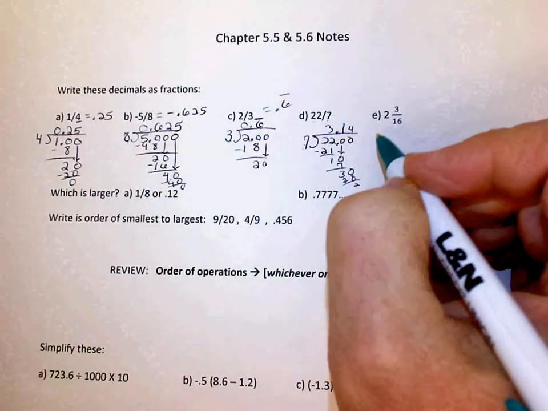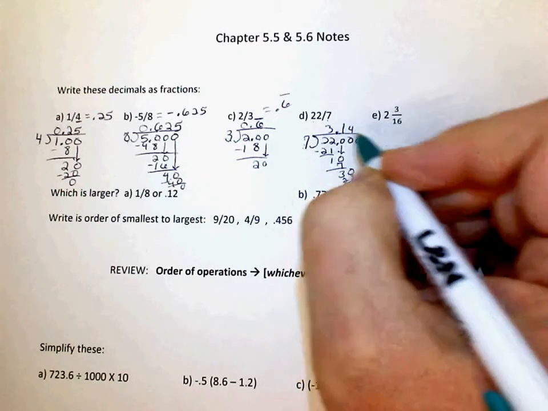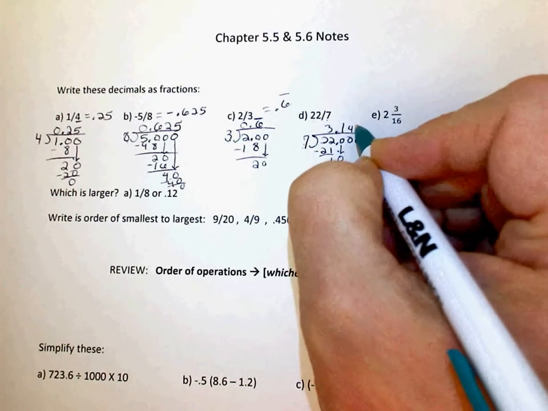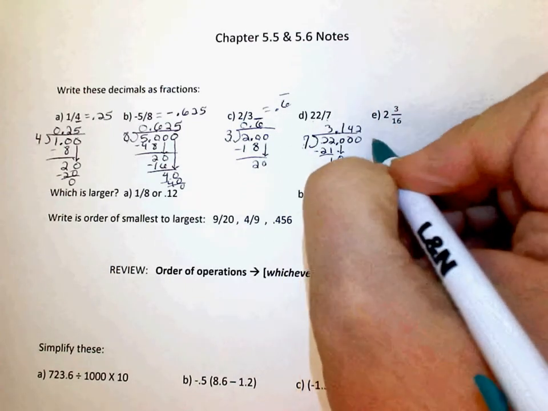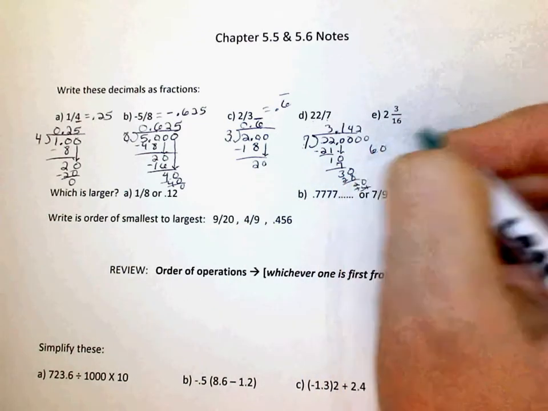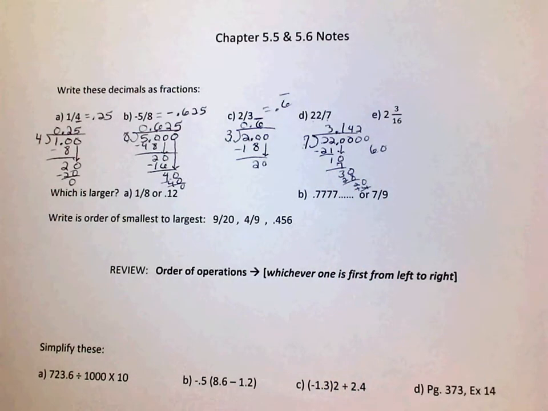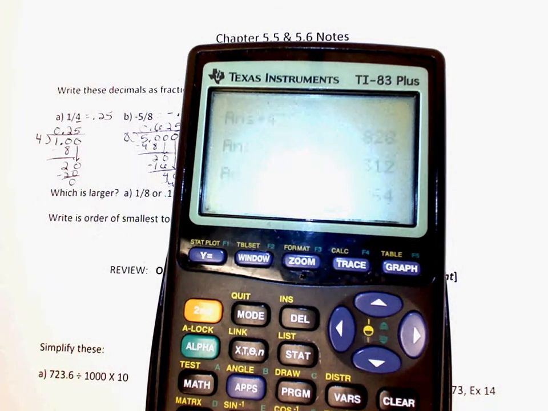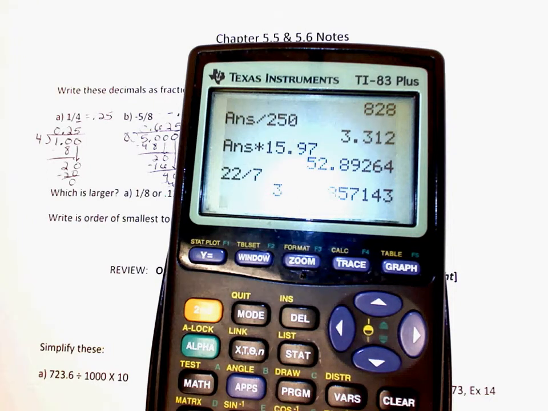This is getting icky. Add a 0. 7 goes into 20 twice. That's 14. So we get 6, and we add a 0. 7 goes into 60. Yuck. So let's do this. Good buddy calculator. 22 divided by 7. That's gross. And where do we see this gross number a lot?